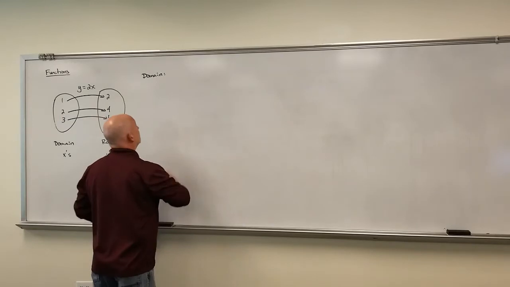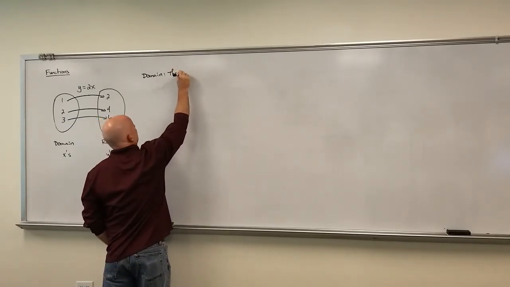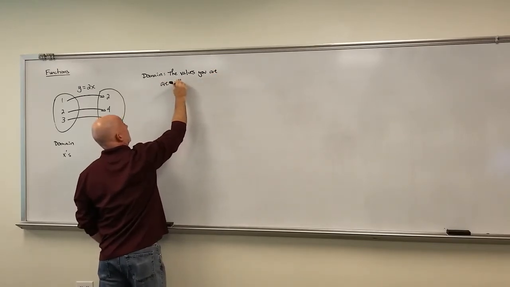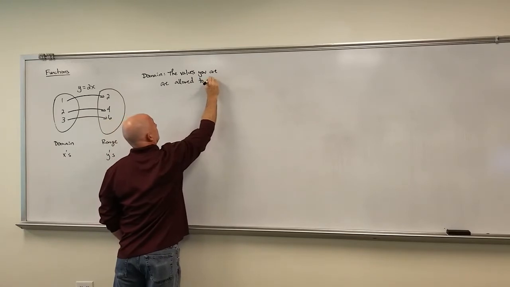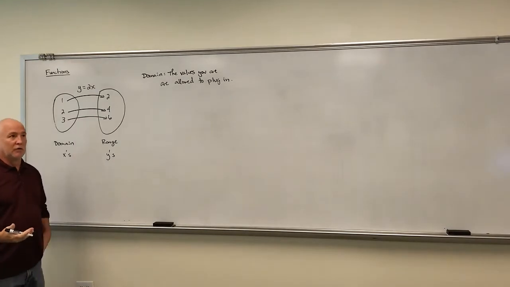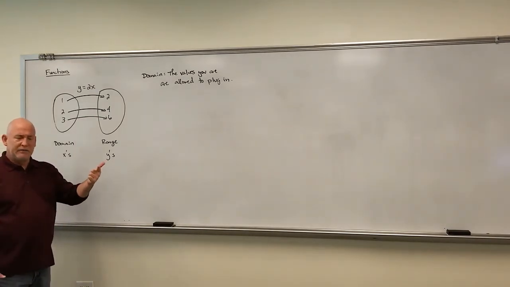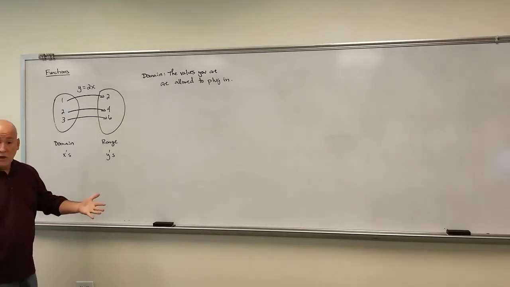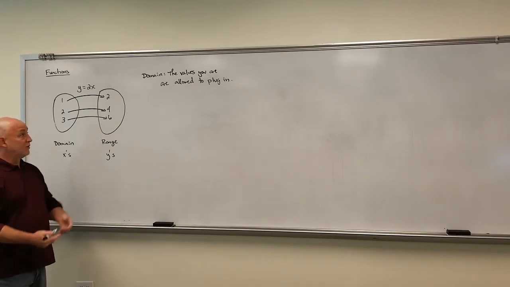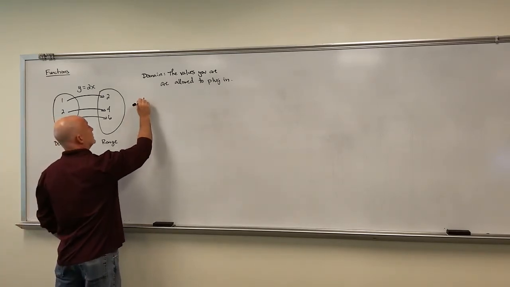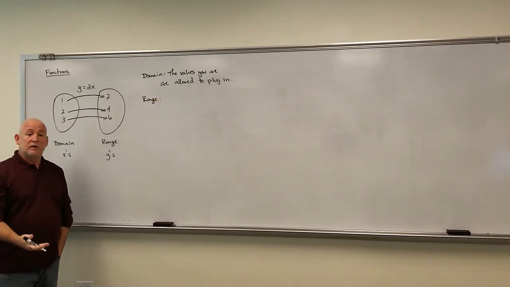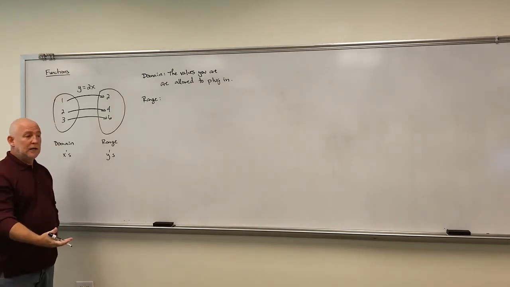So the domain is actually the values you are allowed to plug in. Think about our vending machine. Most vending machines generally take what? Ones and fives a lot of times now, and quarters, nickels, and dimes. So that would be the domain. Now they're all money, but it's not all money that you're allowed to plug in. Now the range is the output, what's allowed to come out. Same type of idea: if you go to your vending machine and you put in your dollar, you can't get out a turkey dinner.